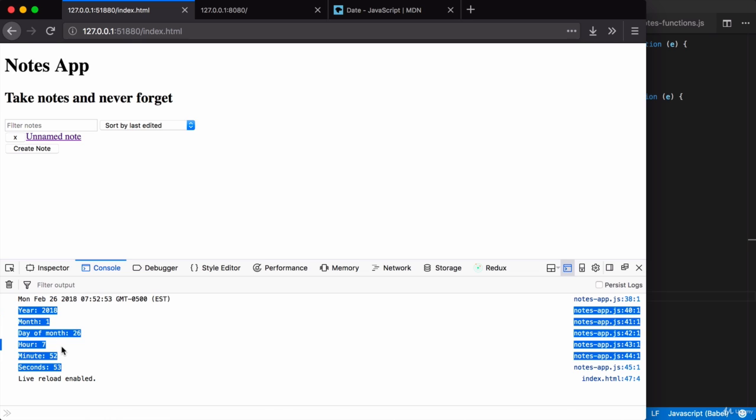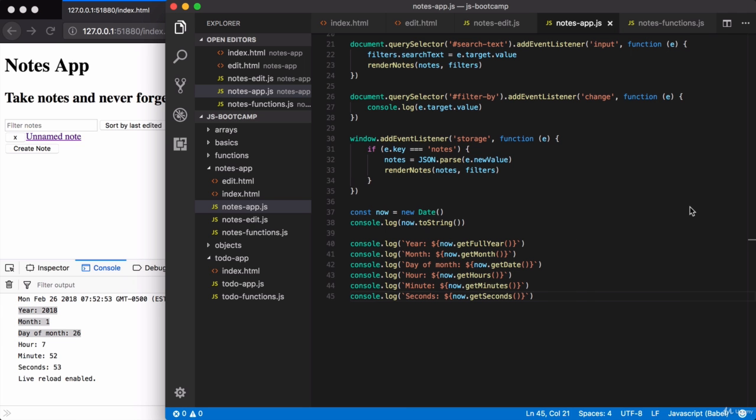So this is perfect. It's going to allow us to pull out the individual pieces and then use them to serve our purposes. So I might not want to always show the year, the month, or the day, or sometimes I might not want to show anything related to the time, and I only want to show the date, for example. So all of this is possible with date in JavaScript. We create a new date, we then use those methods to pull out information.